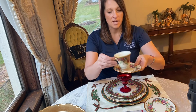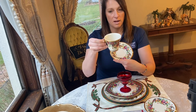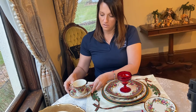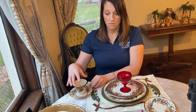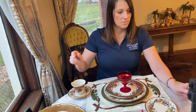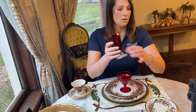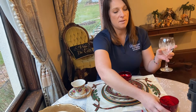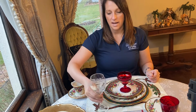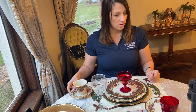Here we have the matching saucer and tea set. And that's going to go here on our right. And as you've heard me say in other videos before, all of your runnies go on the right, and it's an easy way to remember how to set your table. I have two different drink options for you here. For water, here we have it set up with this etched winter scene glass. You can use that for water in this case.